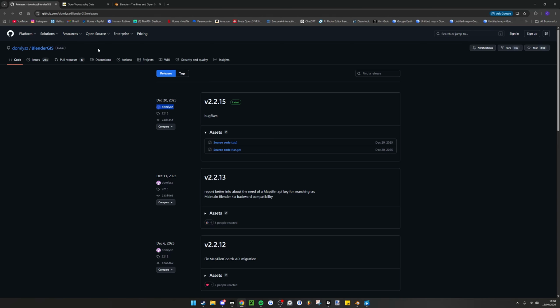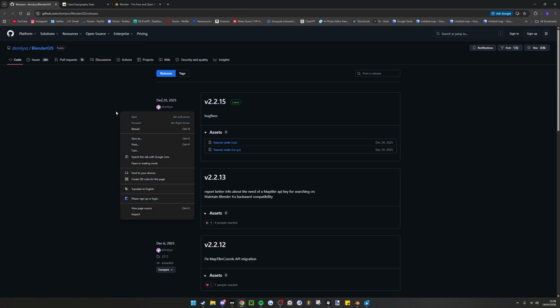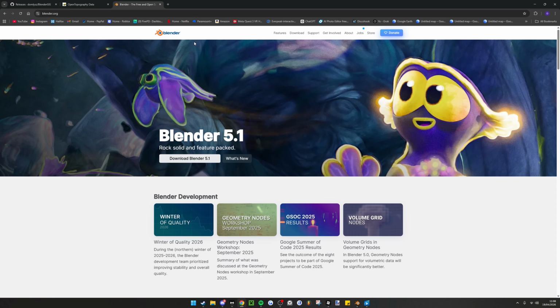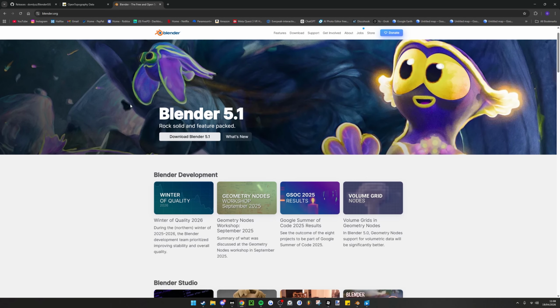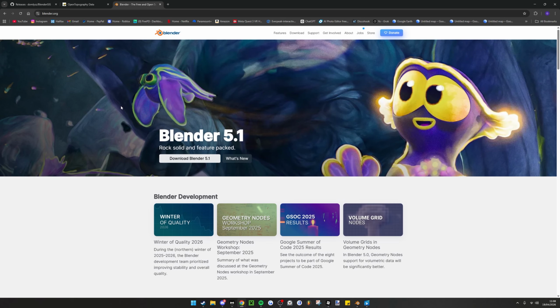Now, before you do anything, you need to download 3 different pieces of software. For one of them, you do need a decent computer, because Blender, which is the actual 3D modeling software for it, can be quite intensive. I think it's CPU dependent, so as long as you've got a decent CPU, you should be fine. But if you've got a really low-end computer, you might have some issues. If you do have issues, I'd probably suggest just getting a friend who might have it to do it for you. That's probably the best advice I can give, or try to use a different software, but I'm not going to get into that because I don't really know.